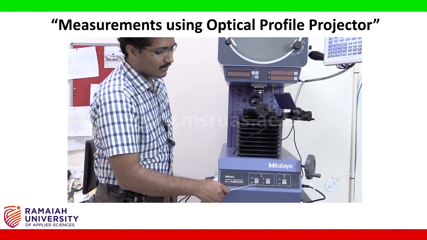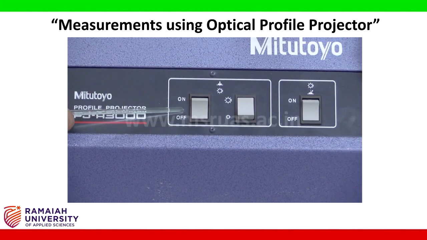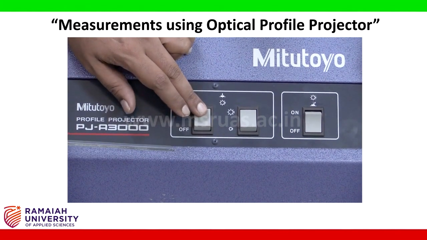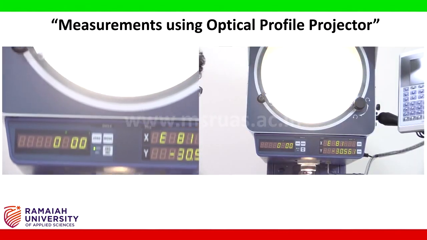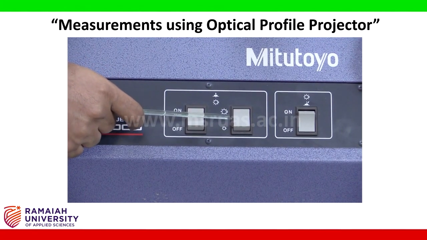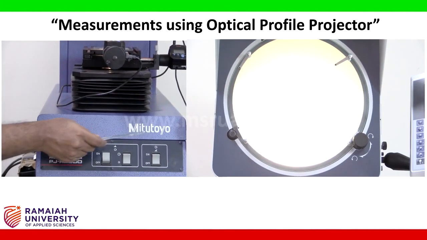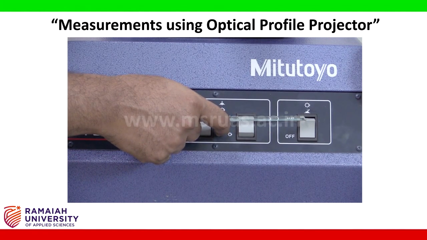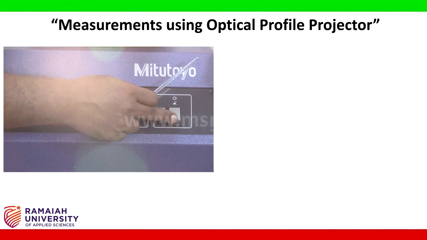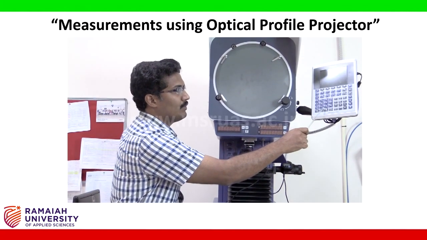And switches for operating the illumination lamp. The first switch is used to operate the contour illumination lamp. The second switch is the brightness selector for the projector screen. The third switch is used for the reflector illumination lamp. And the QM data.